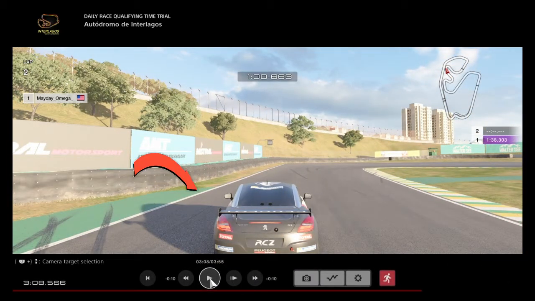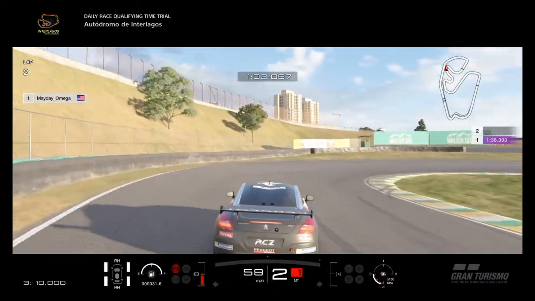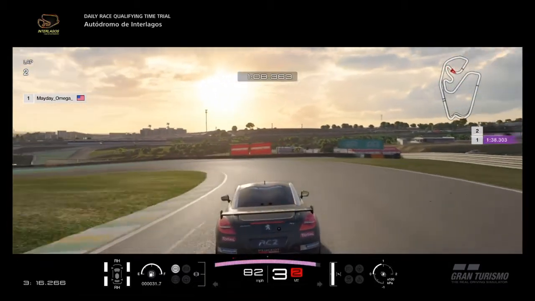Okay, you see that where the green turns into grass? Just before that is approximately your braking point. Keep the car to the outside of the track, shifting down to second and rotate it in. I could have cut that curve a lot more, but you see me playing with the gas on exit, shifting.